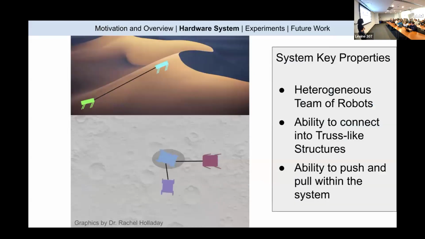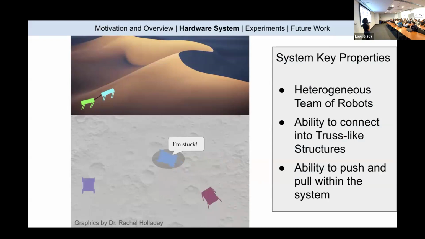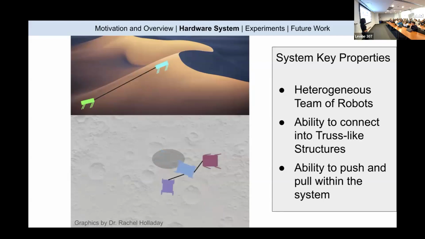So really quick, the maneuvers that we wanted this system to have. It's a kind of complicated system. These are 2 example maneuvers that we're hoping to accomplish with this system. Essentially, we wanted to show that there are tasks that the system would be able to do that one bot would not be able to do alone. So let's say it's trying to climb a dune and it's too steep or too slippery for the one bot alone. With our proposed system, another bot should be able to connect to it and then push it up that dune. And then once the top one is up there, it can anchor itself there and then pull the other one back up.